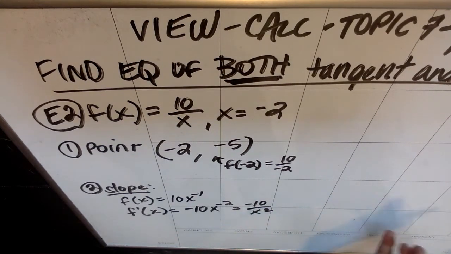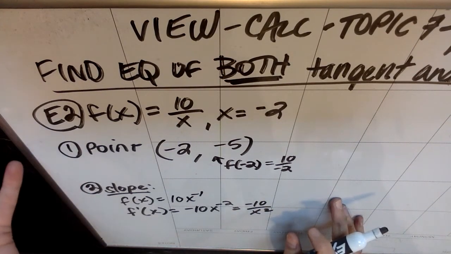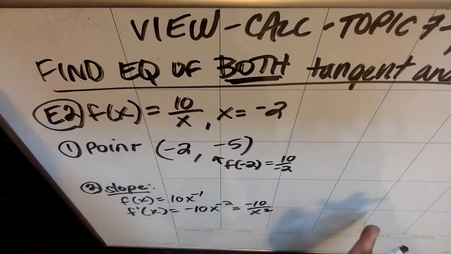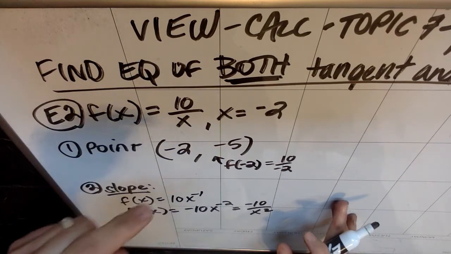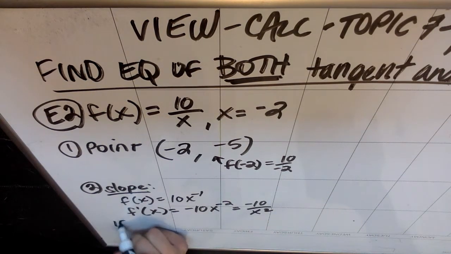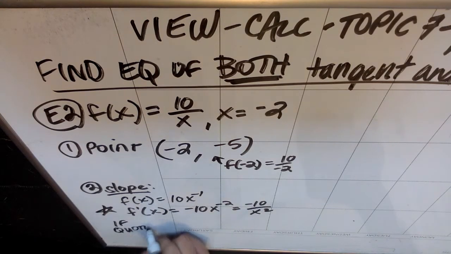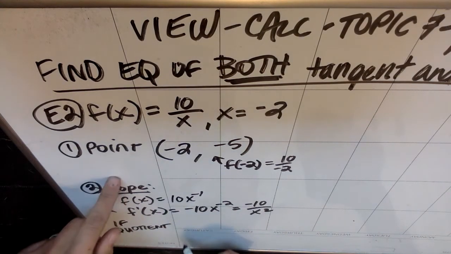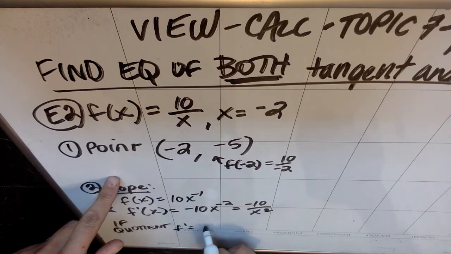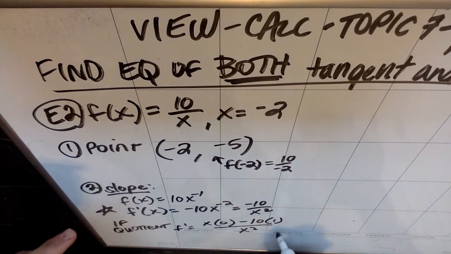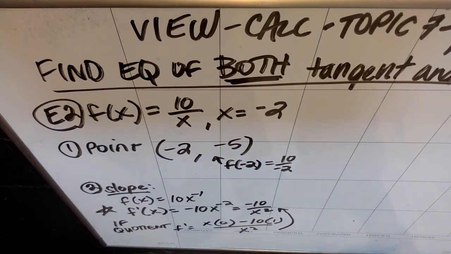The other way to do this, if you really hate that, is to do it as a quotient rule where your high function is 10 and your low function is x. It's going to come out exactly the same. Just to show you why, if you did it as a quotient rule, and I'm not suggesting this, the power rule is by far the better option, your low would be x, so your f prime would be low d high, which is 0, minus high, which is 10, d low, which is 1, over the low squared, and you would still get negative 10 over x squared. It's the same answer. It's just easier not to do a quotient.